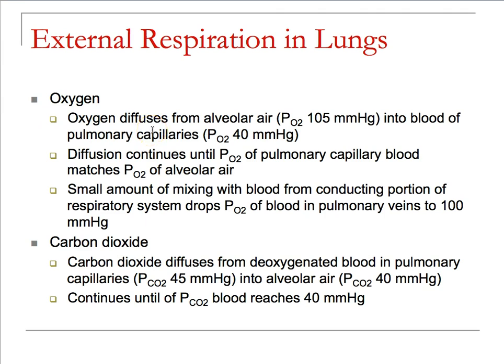And then diffusion is going to occur at the capillary bed, and it's a mixture. And the small amount of mixing of blood in the conducting portion of the respiratory system will actually drop the partial pressure such that inside the pulmonary veins, it's about 100 millimeters of pressure of oxygen. And you'll see the significance of this.